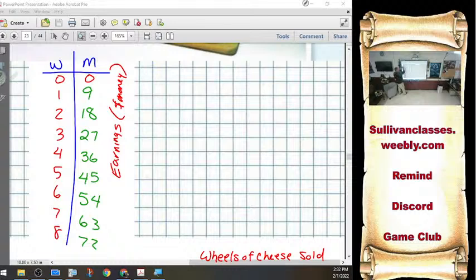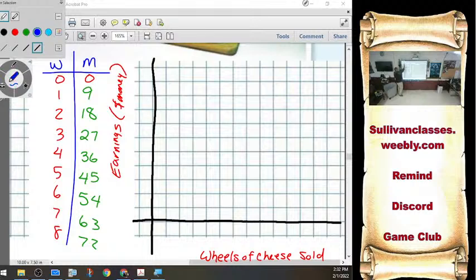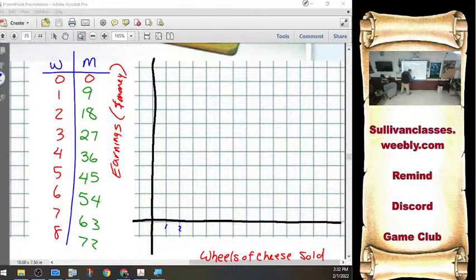So what would be a reasonable scale for me to go by for my X and Y axis? Boy, that's not even a straight line. What should I go by for my X axis? W. Who knows? Okay, so we're going to say by 1, 2, 3, 4, 5, 6, 7. And moolah. 10s again. Looks all right. 10, 20, 30, 40, 50, 60, 70, 80, 90, Hondo, 110.